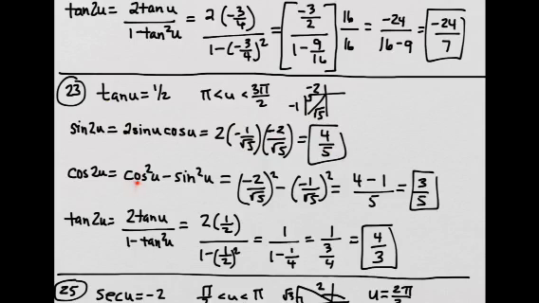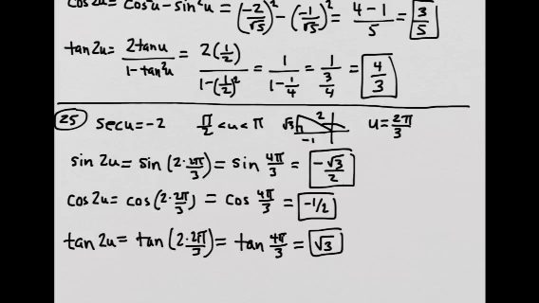Cosine 2u, again, I used that formula. Here are the two values, and again, no need to rationalize right here. So you square this number, and you get 4 over 5 minus 1 over 5. So that's 4 minus 1, which is 3 over 5. Now for tangent 2u, the same thing. I could just take this number over this number and get 4/3, and that's exactly what I got by using the formula right here. 2 times 1/2 is 1, and then 1/2 squared is 1/4, so 1 minus 1/4. That's 3/4. Reciprocal of 3/4, 4/3.